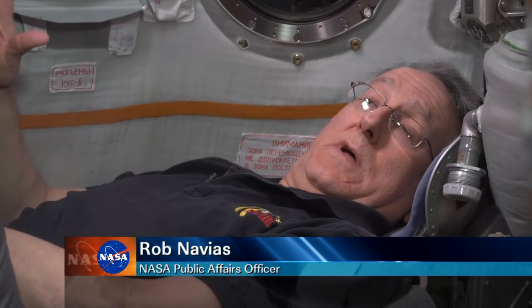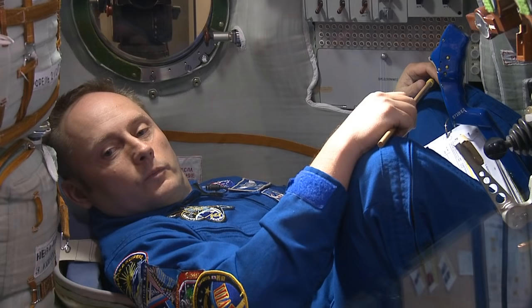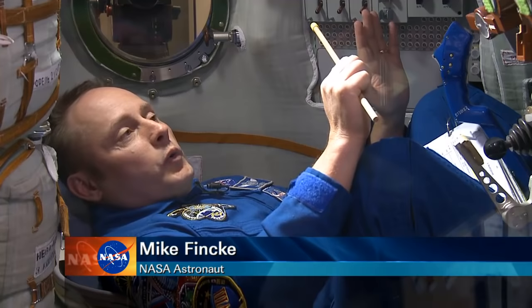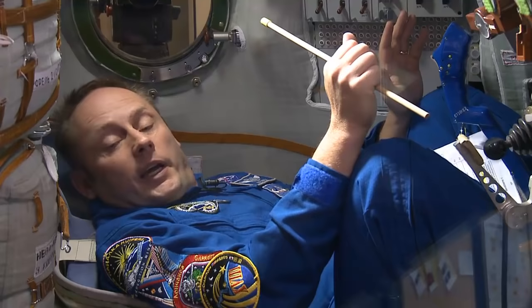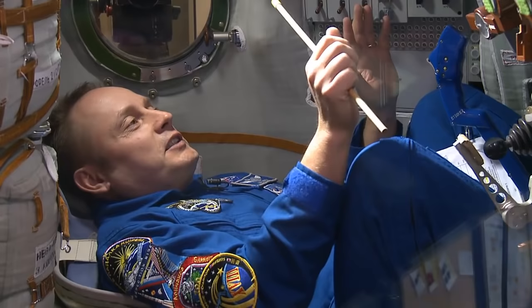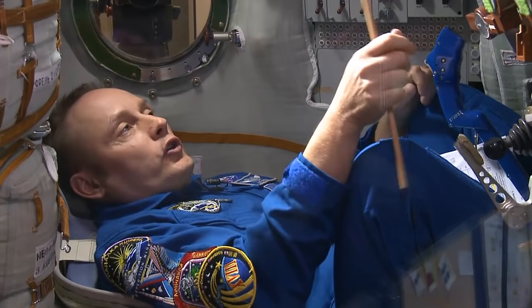The Soyuz booster rocket that the spacecraft is perched on top of is fully fueled and ready to go. Up to that point we have been relaxing. If all the comm checks went well, the pressurization of the capsule, our suit checks — if that all goes well — then we're just sitting down relaxing, and sometimes they even put in some music. It's very amazing to sit there in the steppe of Kazakhstan listening to maybe some American jazz right before a launch. About half an hour before, though, we get our head back in the game and make sure all of our systems are functioning properly, do some more comm checks with the ground.